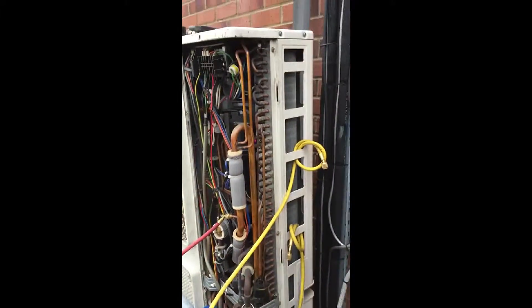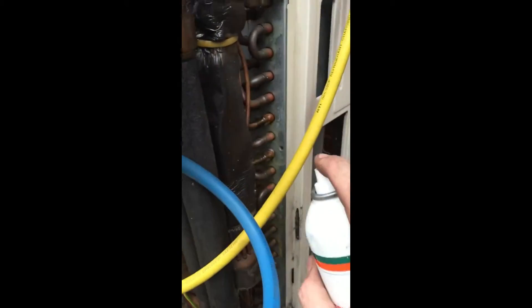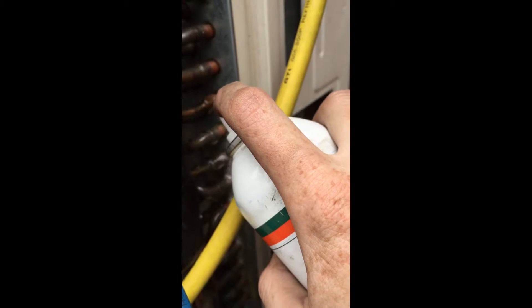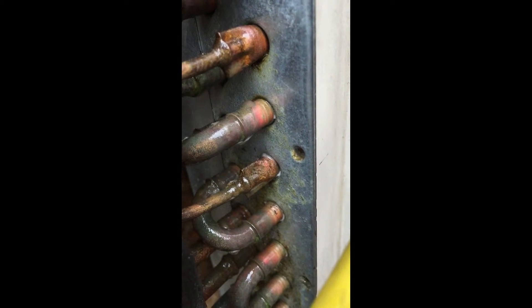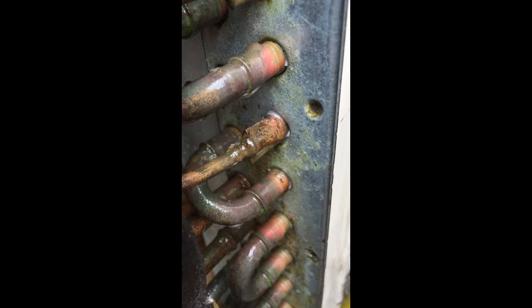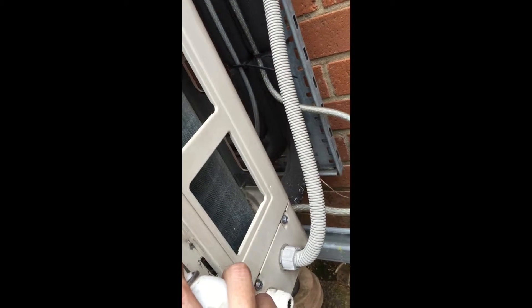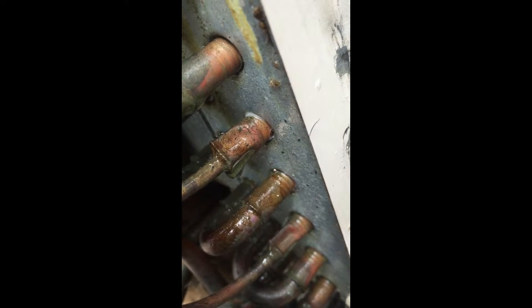So basically you've got the side of it here. I'm going to be looking down the bottom here and I'll show you. If you can see, you can probably see a little bubbling anyway. You can just see it starting to bubble — right there, if I can keep my hand still. There's one there, and there's also another one down here. Hopefully you'll see it — just bubbling away.